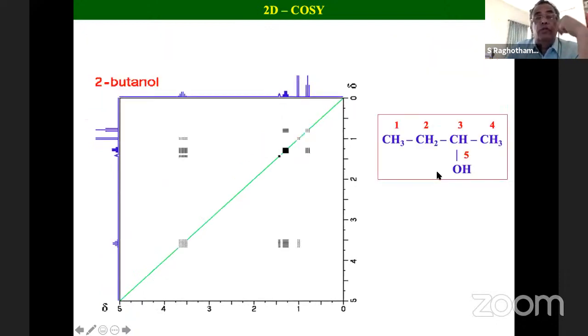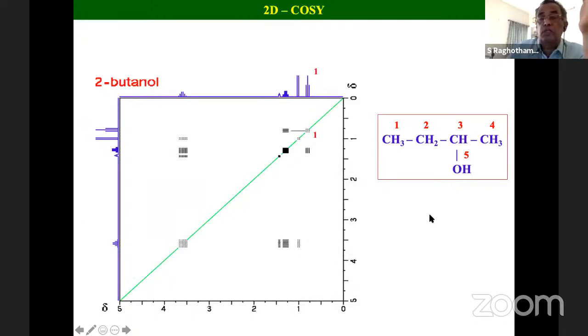Okay, going to the next spectrum, a little more complicated, is 2-butanol. Now again, there are 2 CH3s here. One is next to the CH2, the other is next to the CH. Because this CH3 is coupled to CH2, it would be a triplet. This CH3 is coupled to CH, it would be a doublet. So now you know the methyl, you can start from there.